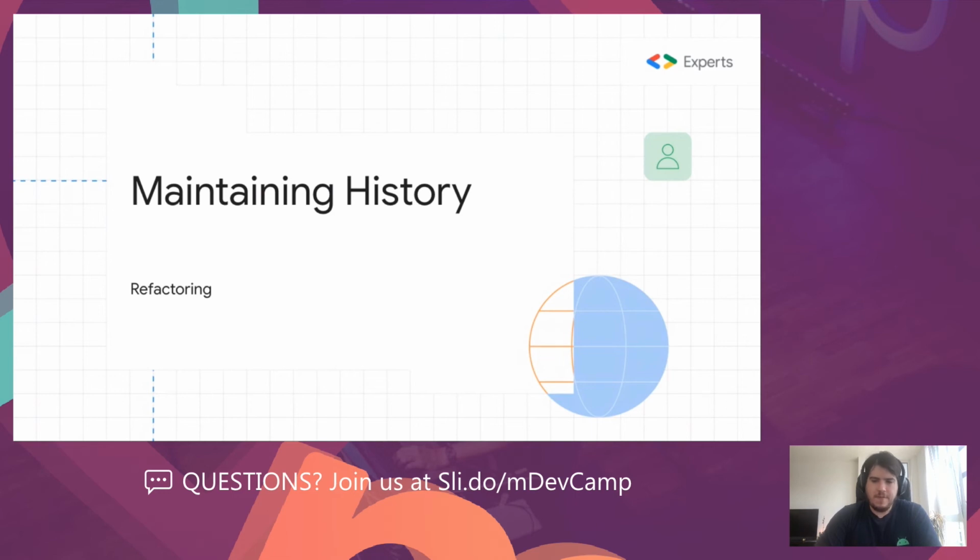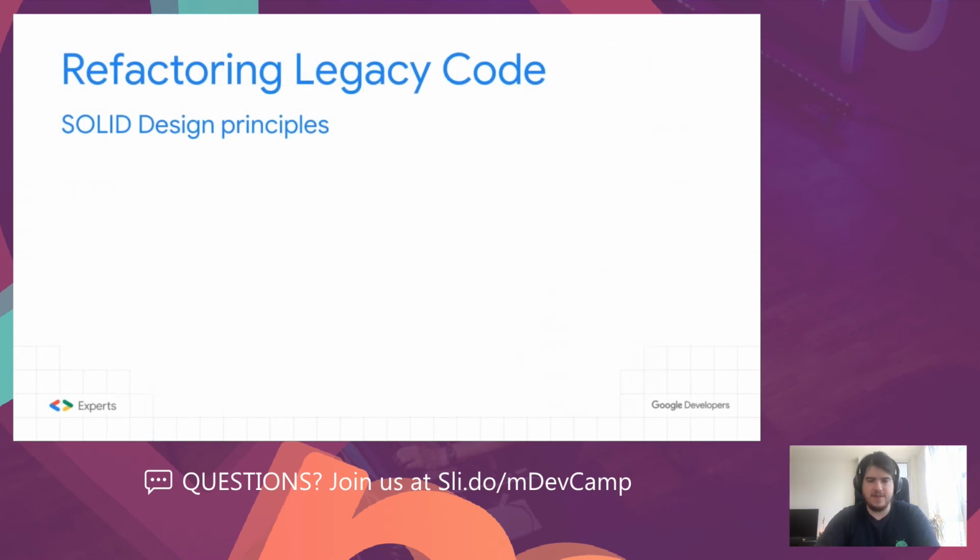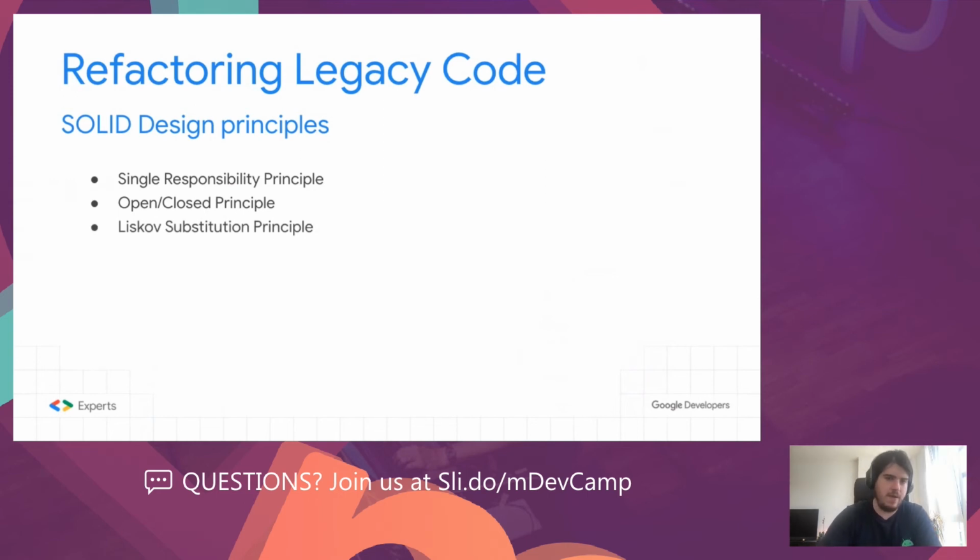So obviously, when refactoring, you sort of have to always keep in mind the SOLID design principles. Now, SOLID design principles is an acronym for 5 sets of principles. They've become a bit of a cliche, I will admit, but I think these lessons are still relevant today. Just treat it with a grain of salt, I guess. So you have the single responsibility principle, the open-closed principle, Liskov substitution principle, because apparently we needed an L in the middle to make SOLID, interface segregation principle, and dependency inversion principle.